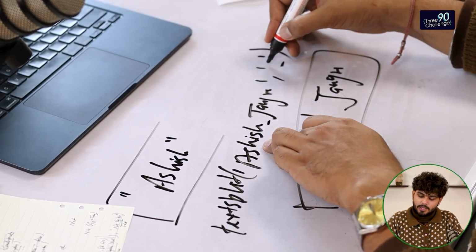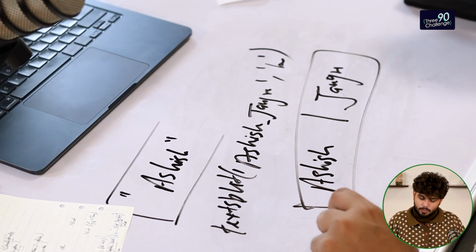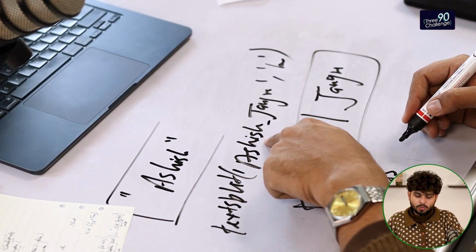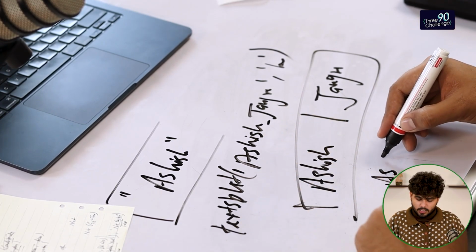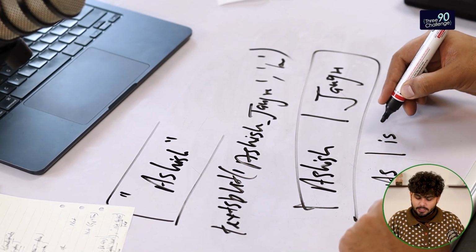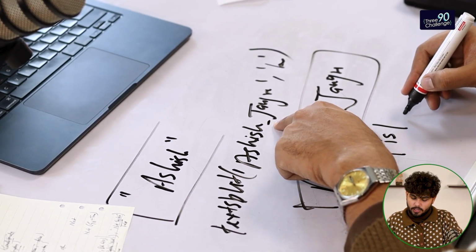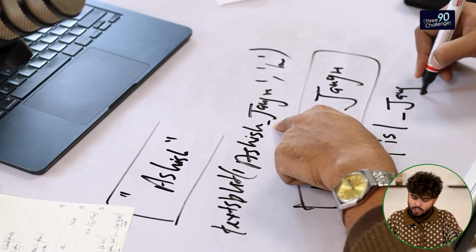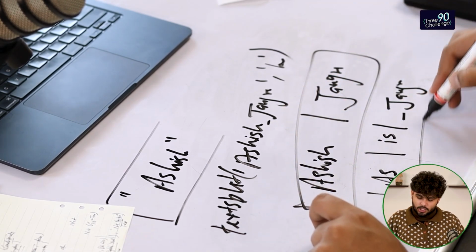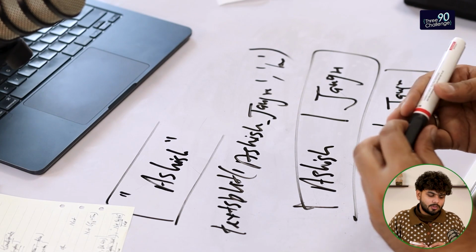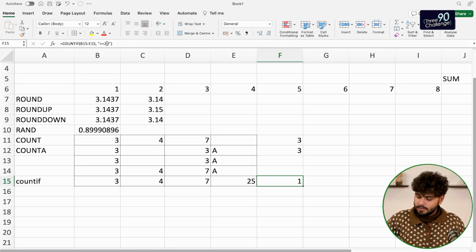If you are splitting them based on H, the answer would be AS in one cell, then in the next cell we are going to have IS, and then in the next cell you are going to have underscore JANGRA, because you are splitting it through H. So this would be the answer. These are some of the functionalities you have in terms of text as well. And the exact same thing you can try on your own as well.